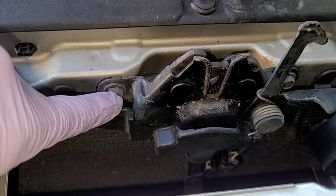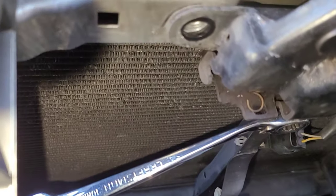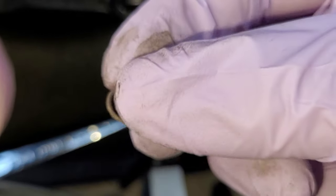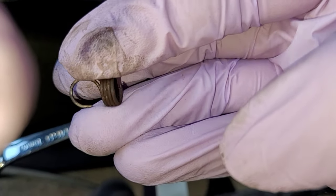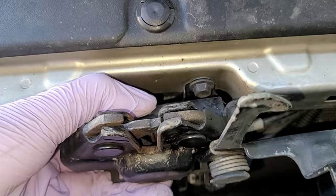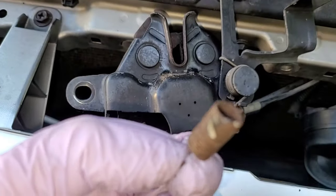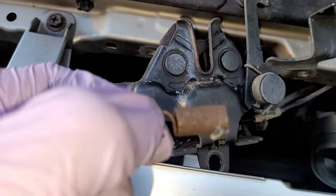Using a 10 millimeter wrench, remove these two screws — I'm using a ratcheting wrench. You can already see what the problem is: there's a spring in here that is obviously not connected like it's supposed to be. In fact, that spring looks pretty much sheared in half — so that's the problem. We broke a spring, so we'll have to replace it or make this latch work properly. Here's the other half of that spring — you can see where it hooks on. It's pretty corroded; not sure if that's why it failed or just through excessive use.